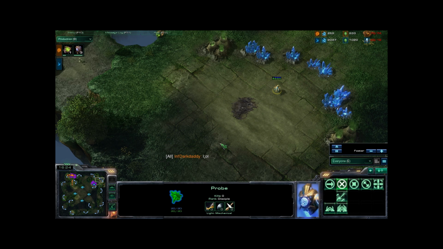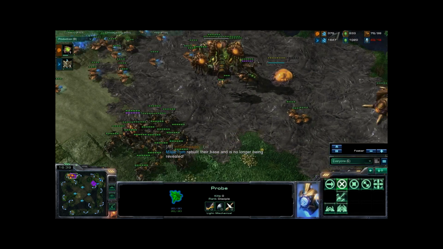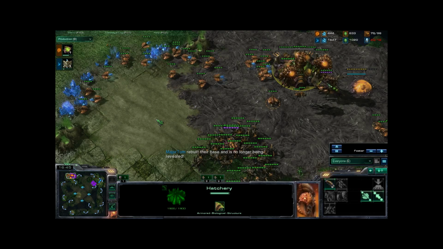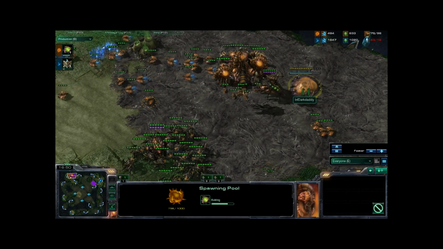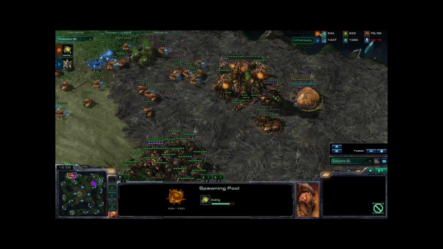This is kind of hilarious. I actually feel awkward. And there the bases were built, and basically they swapped bases. A hatchery not in the most acceptable position. There's another spawning pool going down, so more units can be built. Another key thing to note is that DarkDaddy has not been supply blocked.